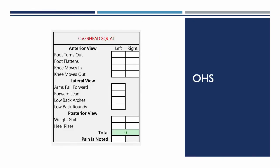What does that mean? So here's just a little bit of a scoring sheet that I used. Again, this is taken a lot from NASM and their overhead squat assessment, but you're looking at, from the anterior view, does their foot turn out? Does their foot flatten? Is their knee moving in? Is their knee moving out? As you transition to the lateral view, you're looking, are their arms falling forward? Are they having excessive trunk forward lean? Is their low back arching? Is their low back rounding? And then from the posterior, is there a weight shift? Are they shifting over to one side, or is their heel coming up off of the ground during the squat?